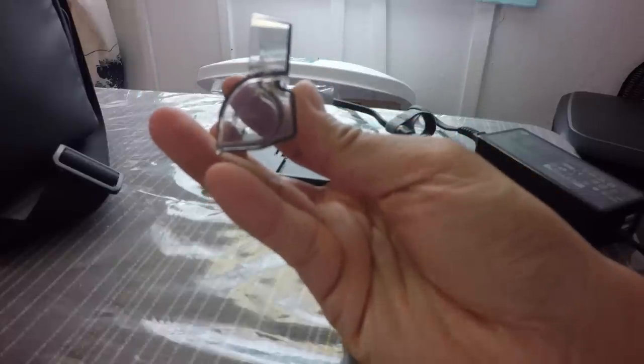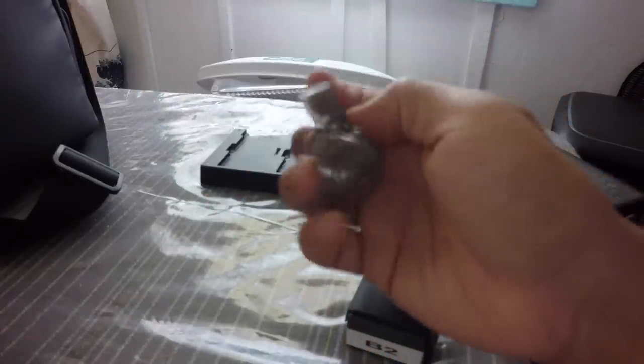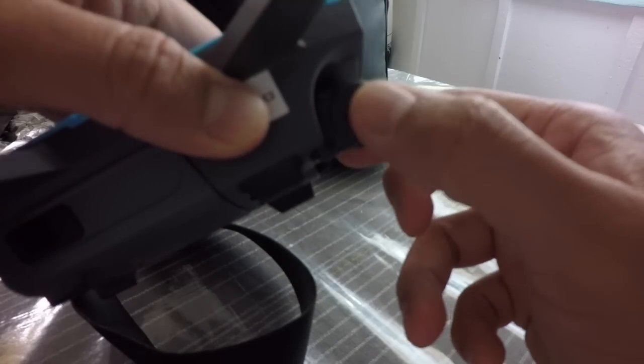The Phantom came with a clip. The Mavic had 2 clips, a clip and a lens cover separate. But the Spark, I don't know if they think it's a beginner drone, it's just a 2-axis gimbal. Without your gimbal, you're pretty much shot, right?